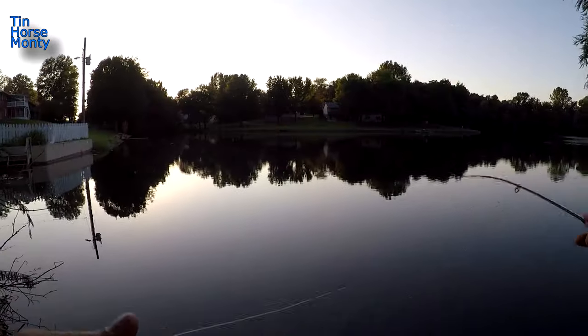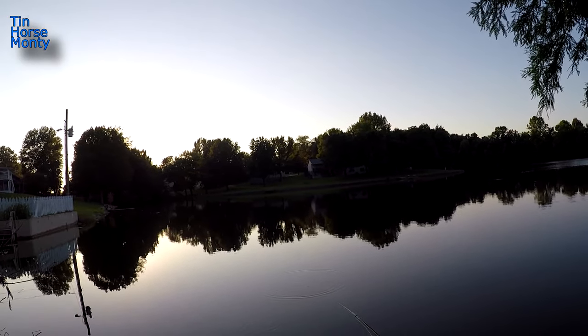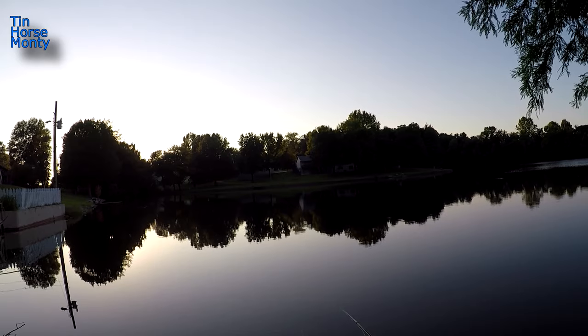So I'm gonna turn this chest cam on, and I'm gonna point this camera out towards the middle of the lake, and I'm gonna see if I can catch some fish before it gets dark. Just making a nice little easy roll cast. These fish are shallow, and we're going for bluegill species. See if we can catch some different species today.